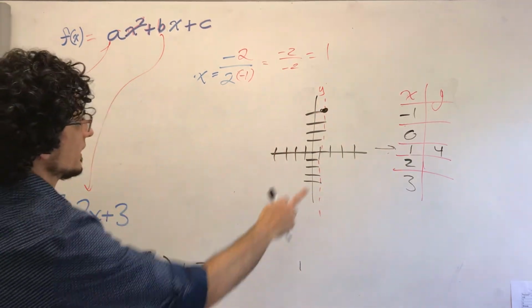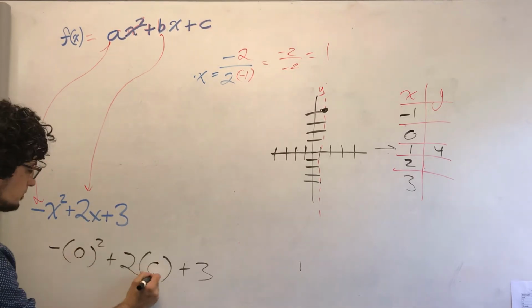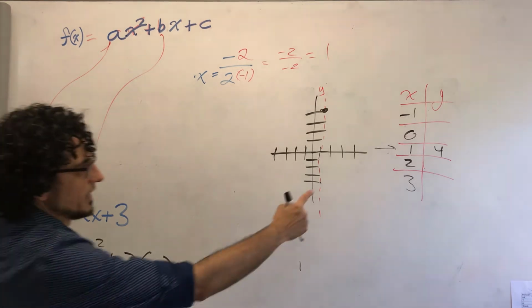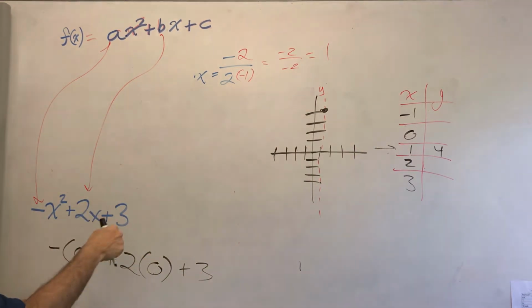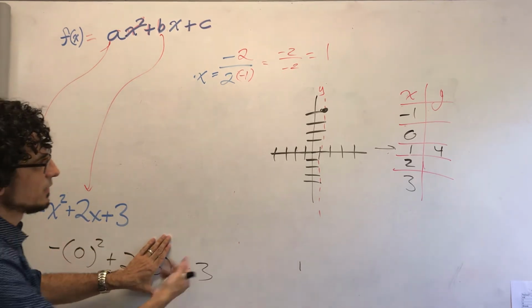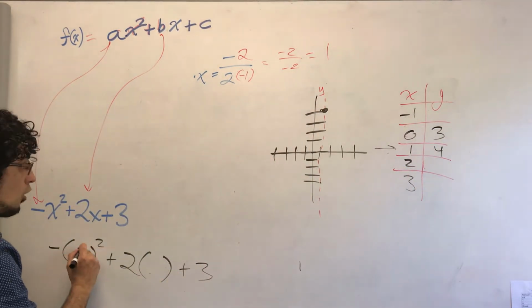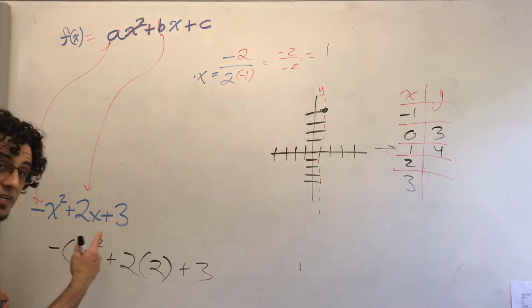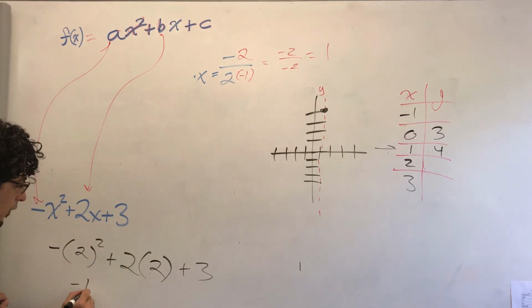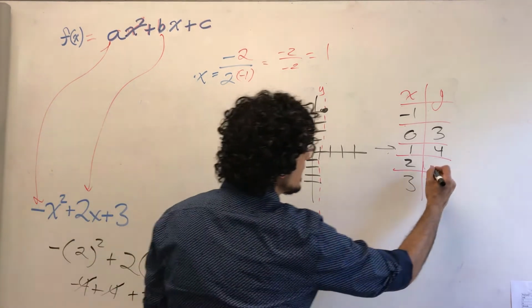All right, and now I'm going to plug in 0 into this piece. And where did I get 0 from? Right here for my x value, and then I'll plug in for my y. So 0 times negative is 0, times 2 is 0, and then we get 3. All right, and I can double check that and plug in a 2 here to see if that will also end up as 3. So 2 squared is 4, negative, so negative 4, and then 2 times 2 is 4. Oh, look at these two. They cancel each other out, plus 3. Since these two cancel each other out, I'm left with 3, and so there I go.